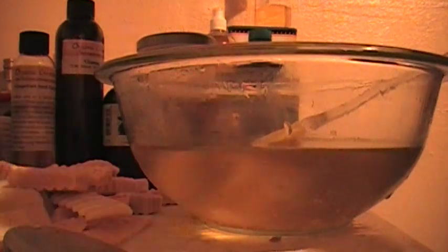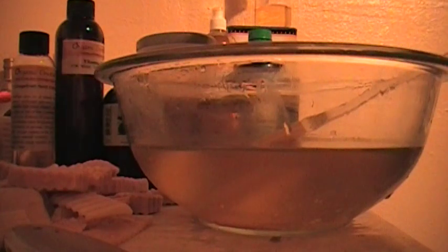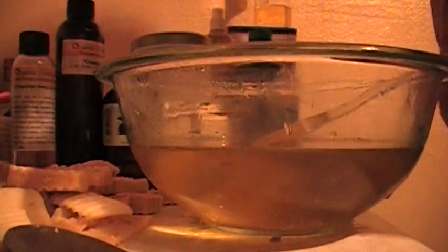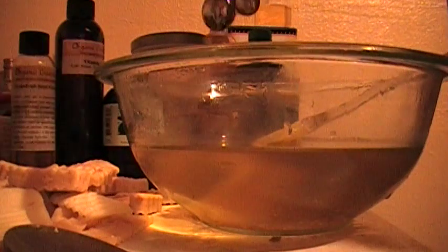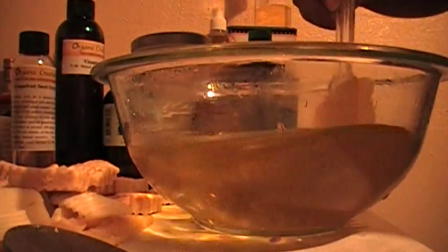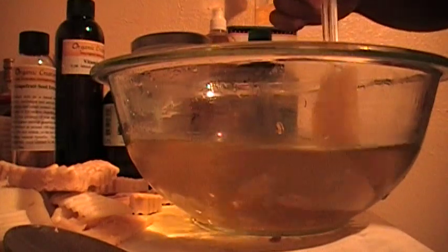So my neem oil came in this bottle with a nice little squeezer dropper on it, so 3 droppers. Or if you don't have the droppers, you could use half a teaspoon. That would work just as well too. I'm going to stir that up. Now I look at this and I can see my aloe vera gel is still floating around in here. So I'm definitely going to whip this.